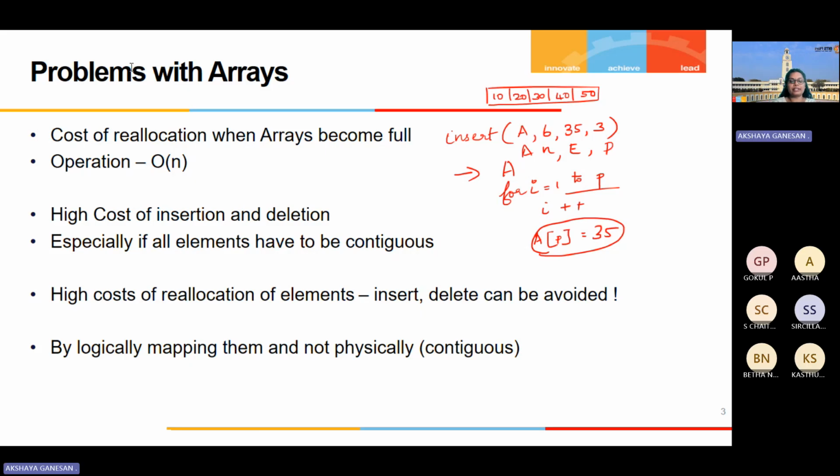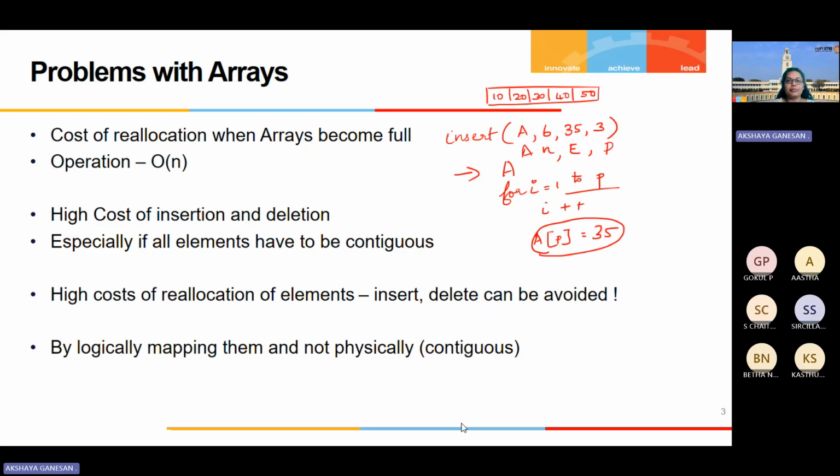What should you do before inserting the new element into an array? Anyone? We should extend the array. You should extend the array, that is right.